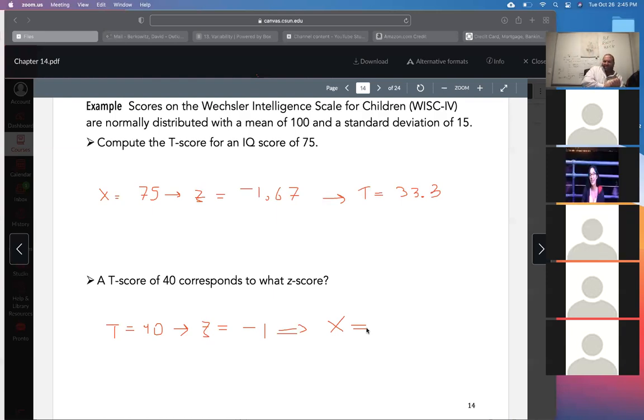What do you mean? What did I actually score in this test? If my T-score is 40, right? You go to your child's taking this test and you say, hey, how did my kid do? And they go, well, their T-score was a 40. And you say, I don't really get T-scores. Can you give me their Z-score? And you go, okay, the Z-score is -1. And then you say, well, I don't really get Z-scores. What did they actually get? What is my kid's actual IQ?